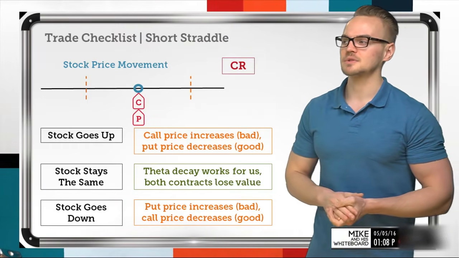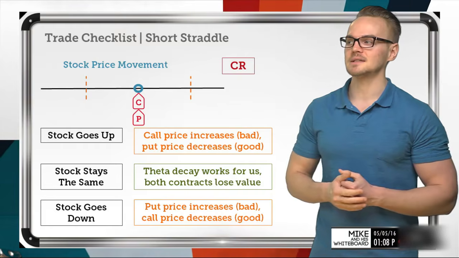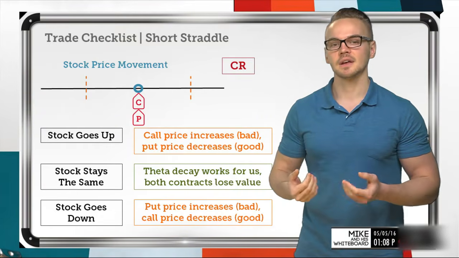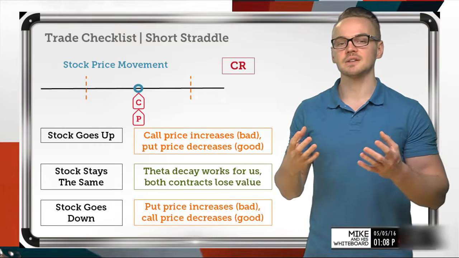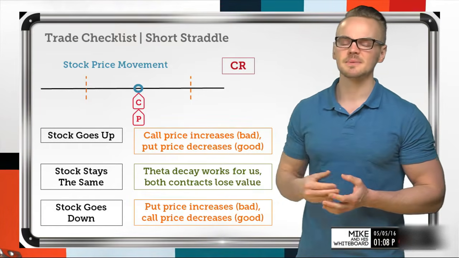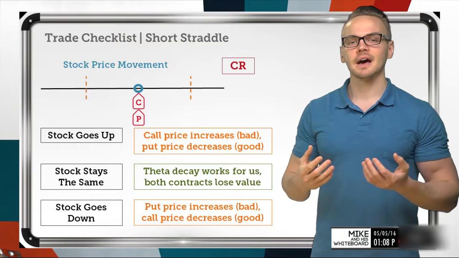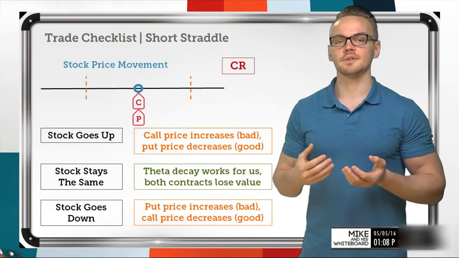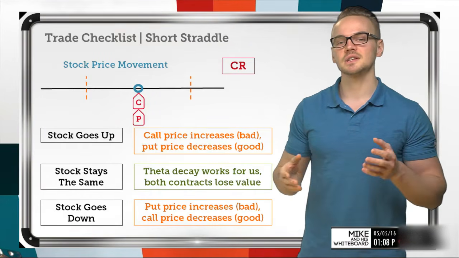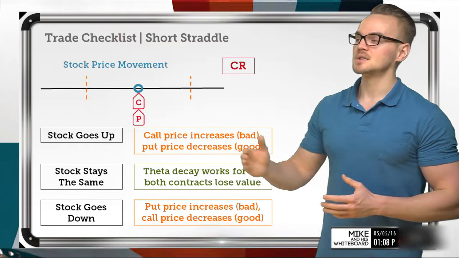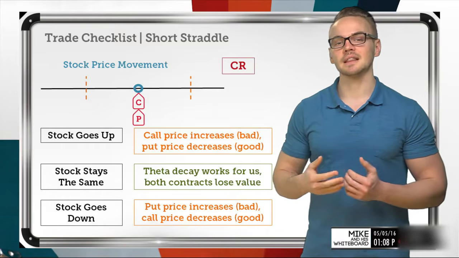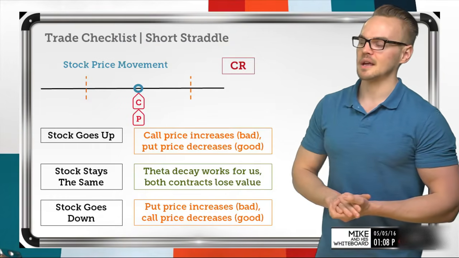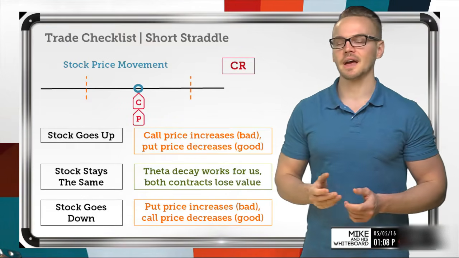Both contracts will lose value, but another thing I want to point out is the implied volatility change. We have the highest Vega values in those implied volatilities of the at-the-money options. So when we're looking at Vega values, it's just the rate of change of the option's price given a 1% change in volatility. So if I've got a very big exposure to volatility changes with at-the-money options, that's also going to be one thing I want to consider, but we'll talk a little bit more about that on the next slide.